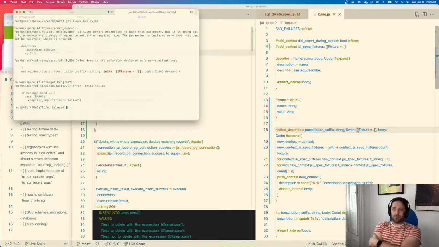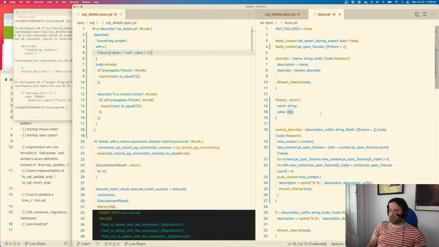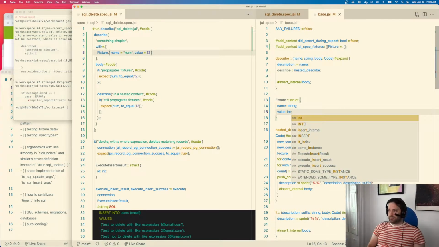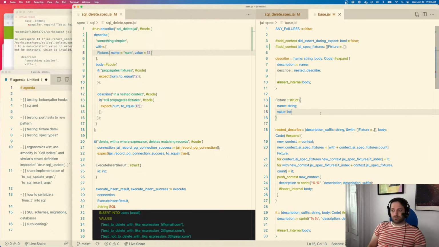Attempting to bake this parameter, but it's being cast to a non-constant value in order to match the required type. Parameters declared as type that cannot be constant. Fixture is non-constant. Oh, is it because any is inherently non-constant? Let's just make it have to be an int for now. Still non-constant.